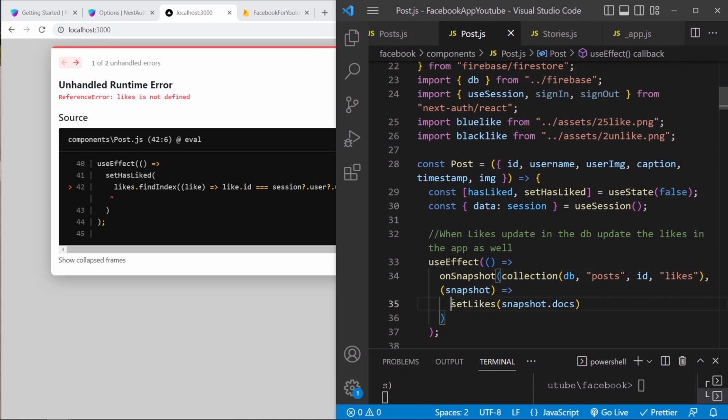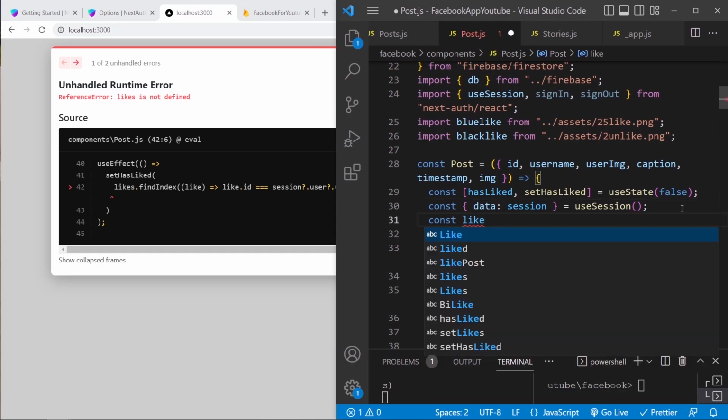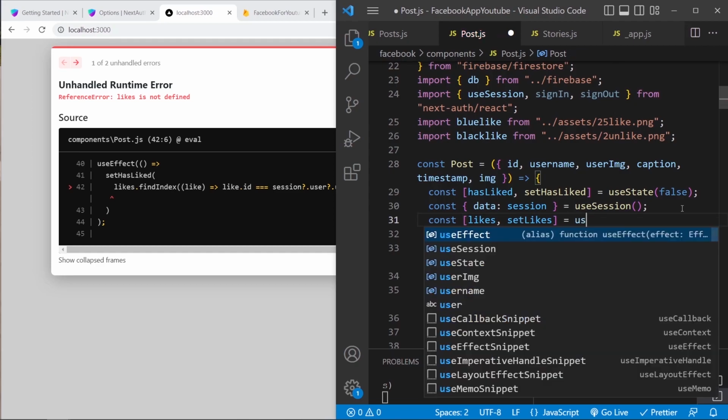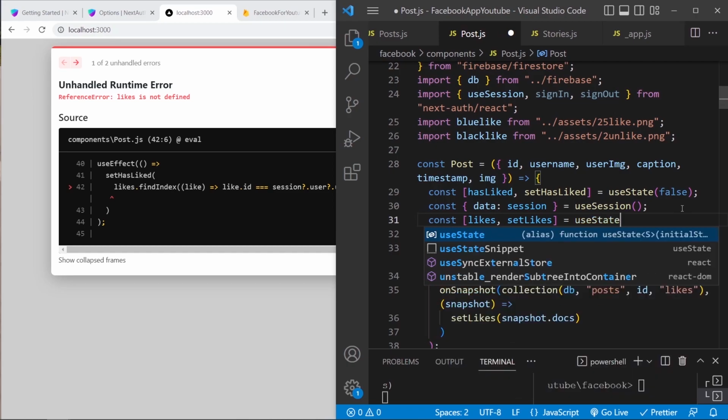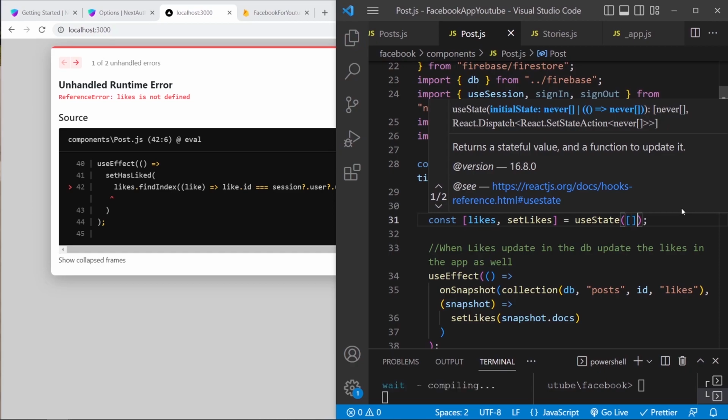So here we are basically saying when somebody likes, we want to send the file to the database. So here we want to set the likes to, this is gonna be stored in the state. So you have to create here a const. So I'm gonna say const likes, and then set likes, and this is gonna be use state, and this should be empty at first.